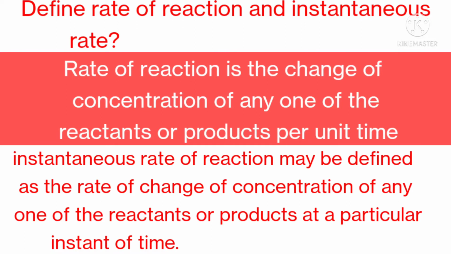Define rate of reaction and instantaneous rate. Rate of reaction is the change of concentration of any one of the reactants or products per unit time. Instantaneous rate of reaction may be defined as the rate of change of concentration of any one of the reactants or products at a particular instant of time.